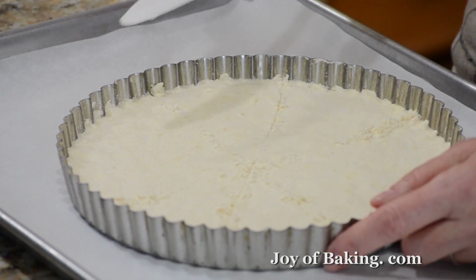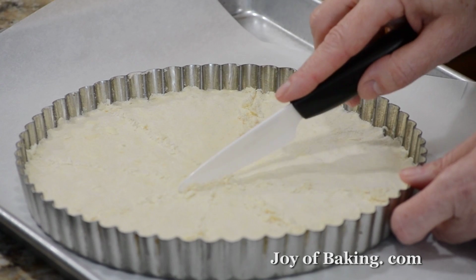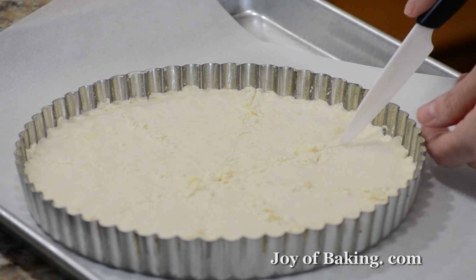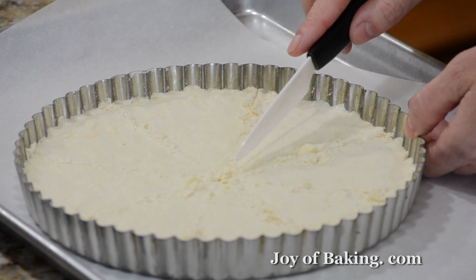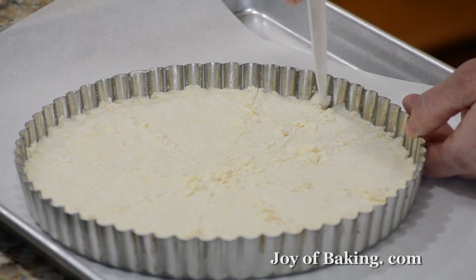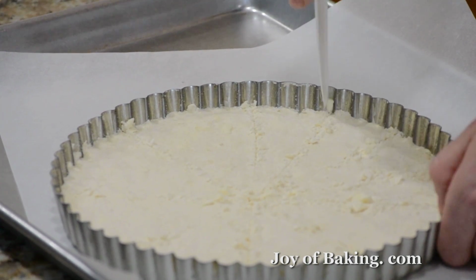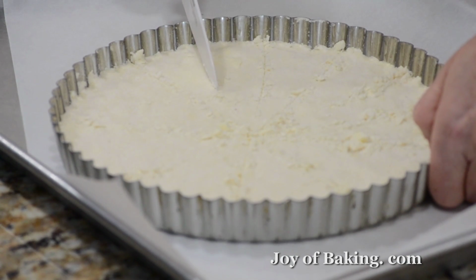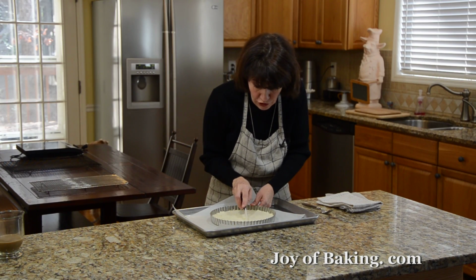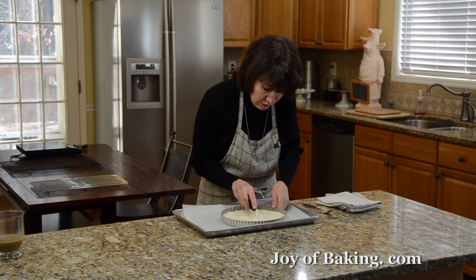So like I said, don't do it all the way through to the bottom of the shortbread, just part way down. And don't worry if it kind of flakes a bit like that, because as I said, as it bakes, that butter all melts down. You get a solid shortbread. If you would prefer 8 wedges instead, these are small. If you want large, you don't have to cut it this much.